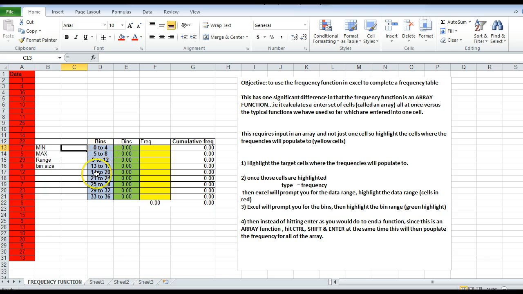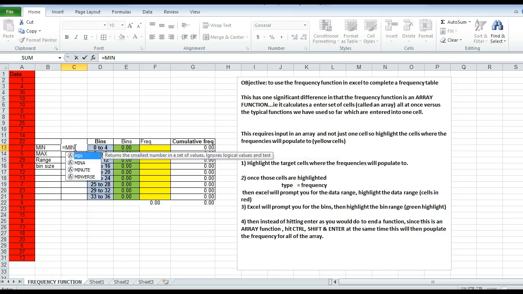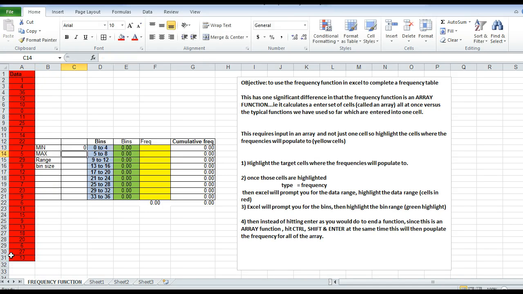Now we have predetermined that we're going to use 9 bins. And how did I arrive at these numbers here? How did I know how to divide the range of numbers into appropriate sized bins? Now, some basic information that will help with that. If you calculate the minimum number in the range by using the MIN function in Excel, and then you calculate the maximum number by using the MAX function in Excel, that tells you the size range that you're going to have to cover if you take away the min from the max. So we have to cover 36.